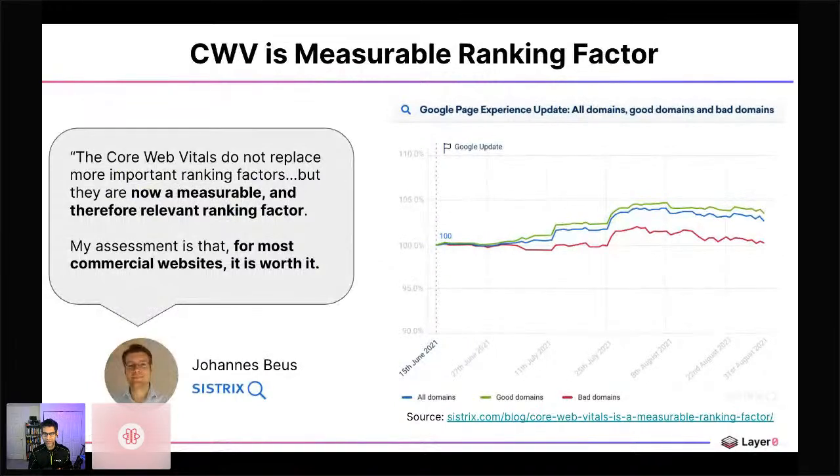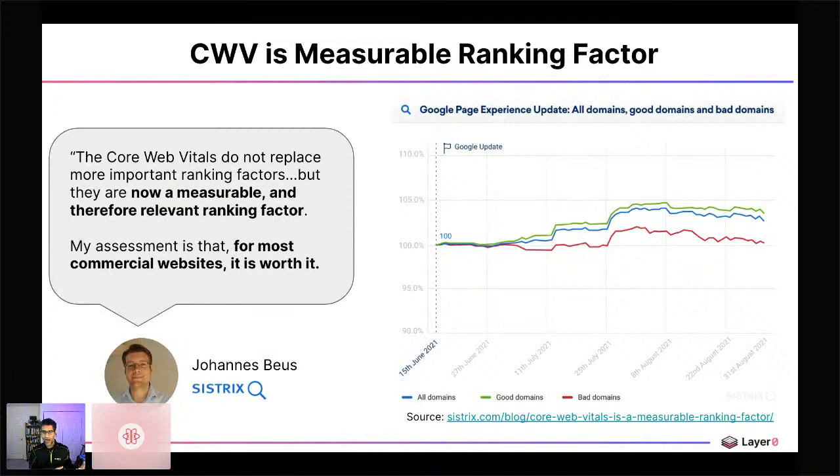And over the last few months, this summer, as the page experience rolled out, people were wondering, is this going to be like SEO Armageddon? Is my SEO rank going to tank? Or is it going to not amount to anything at all? And Sistrix watched the rollout over the past few months, and it turned out to be what Google told us it was going to be.